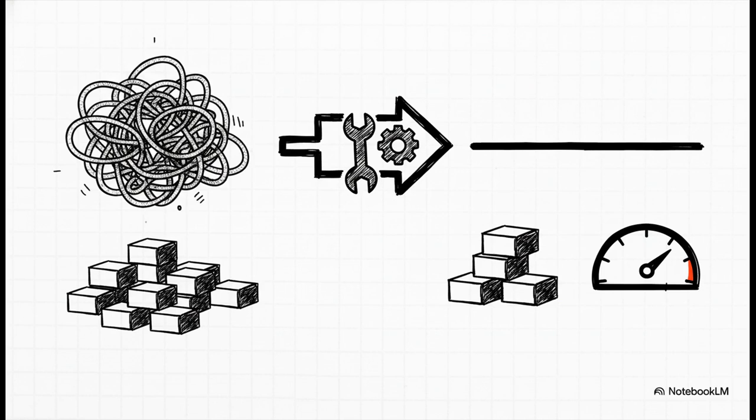Now this is where the compiler gets really smart. The optimization phase scans that intermediate code and hunts for any way to make it better, faster, smaller, just more efficient. It might rearrange a few instructions or get rid of a calculation that's being done twice. It's basically an efficiency expert that tidies everything up.